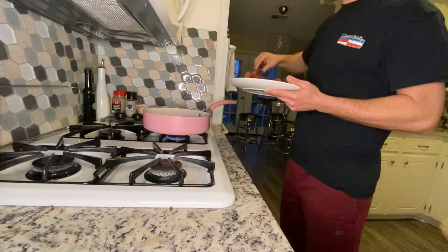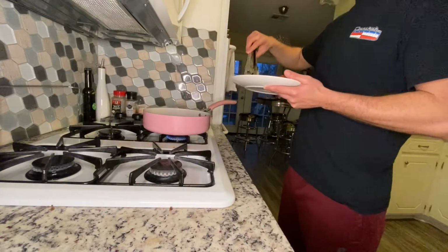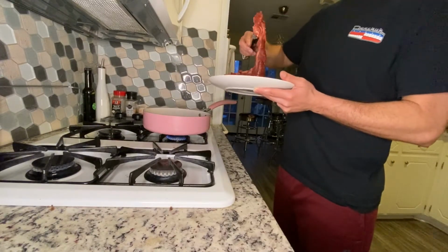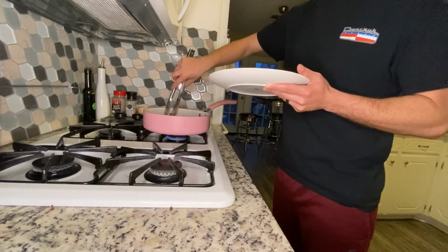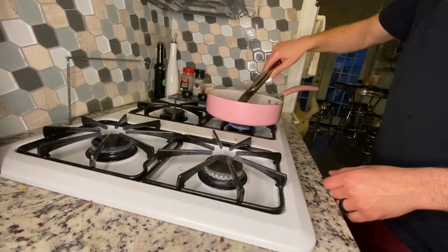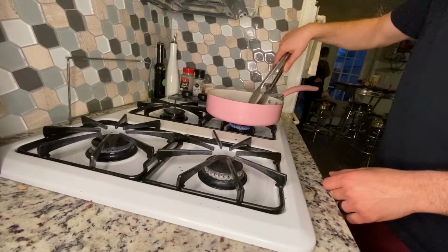We pretty much followed the instructions on the package of this Korean beef. The only difference is that it says to cook it for 5 minutes on each side. This beef is really thin sliced, so we did it for maybe 3 minutes on each side, and I felt like that was cooked pretty well.